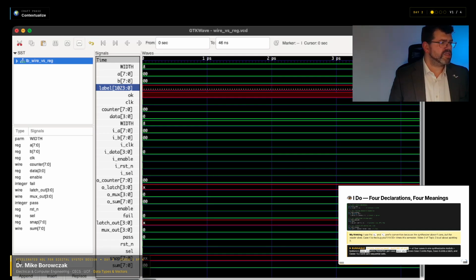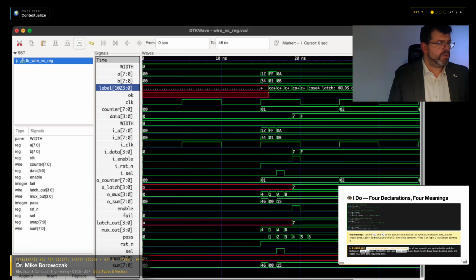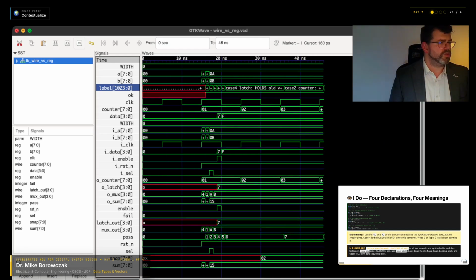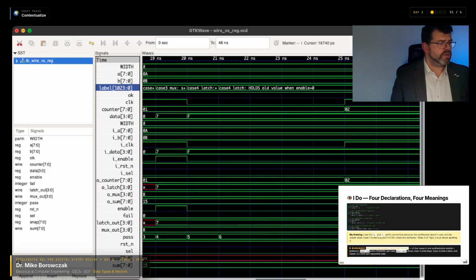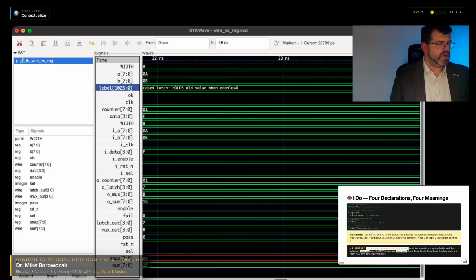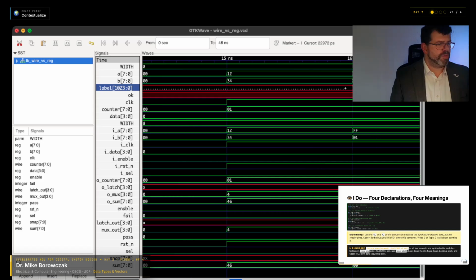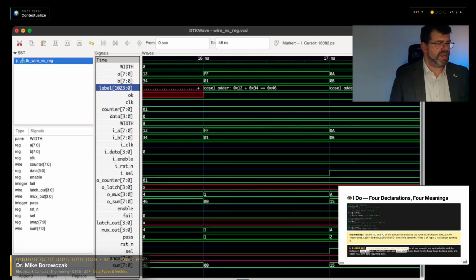Now if we resize this a little bit, and let me zoom in too, you'll notice that in line, without having to go back to the code, we can see exactly which case is being run through right now in the test bench. If we look at 16 nanoseconds here, and we'll go back in a moment, we can actually see everything that's happening. We can see how our system is actually working.